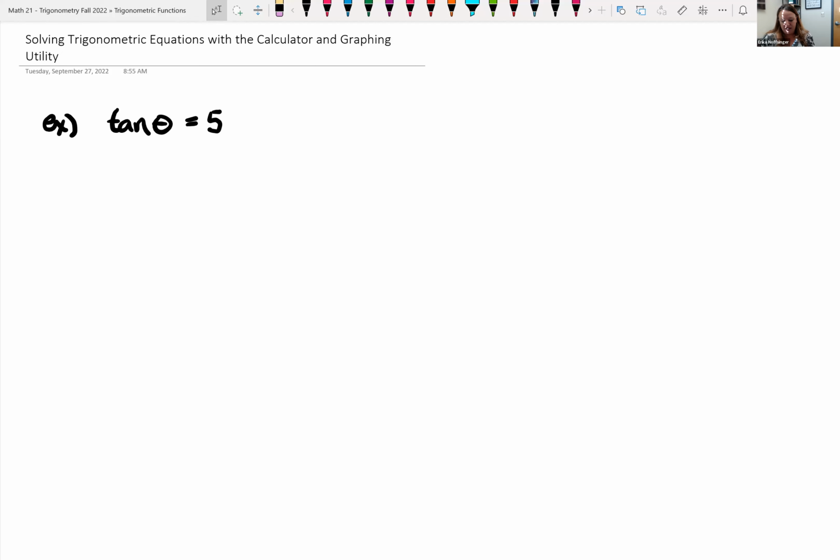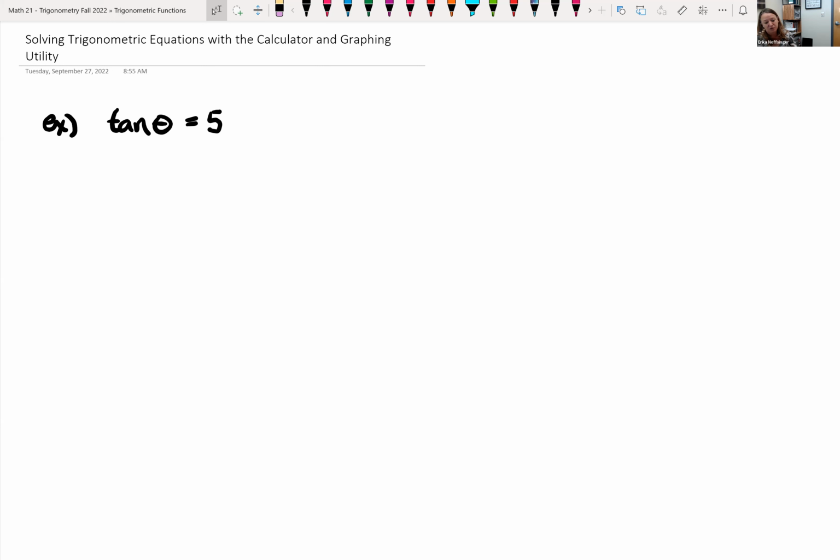So the next type of equations I wanted us to look at before we moved on to the next section was solving these trigonometric equations when we didn't know what the angle was. So we had to use the calculator. When we're using the calculator, we need to be careful. Again, we're not looking at our inverse trigonometric functions, but we're going to actually use that inverse trigonometric function to help us solve for these.